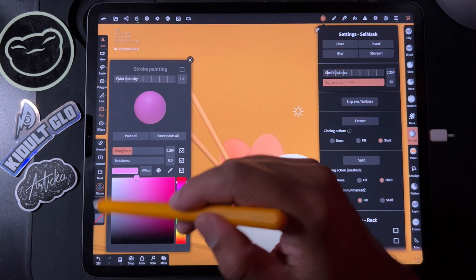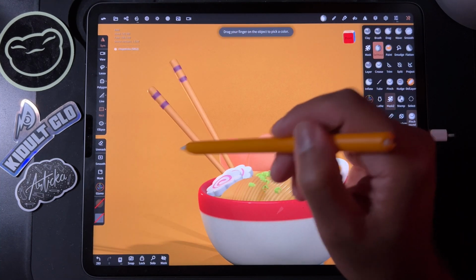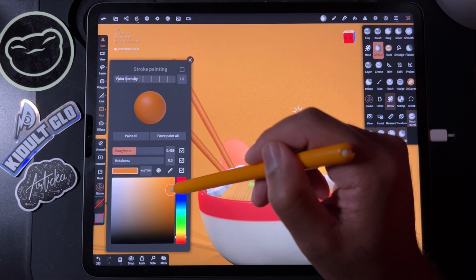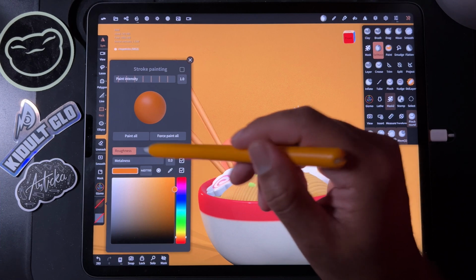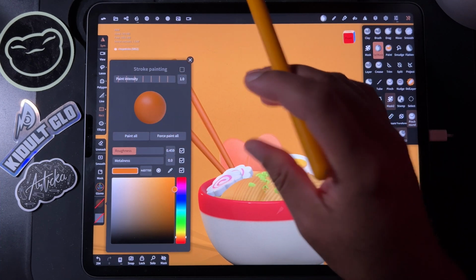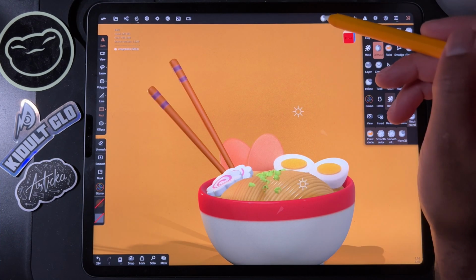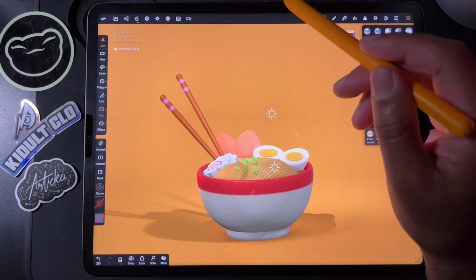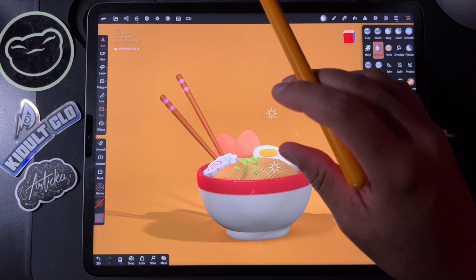I feel like the color of the chopsticks went to lighter again. There we go. I think I'm happy with that.